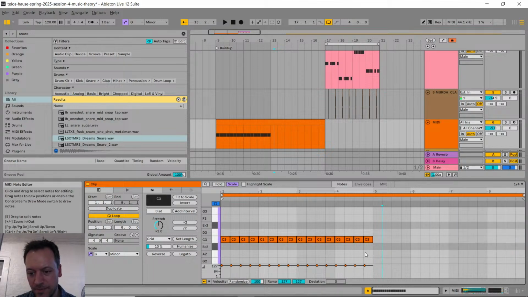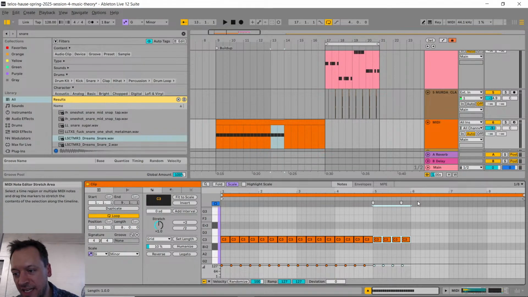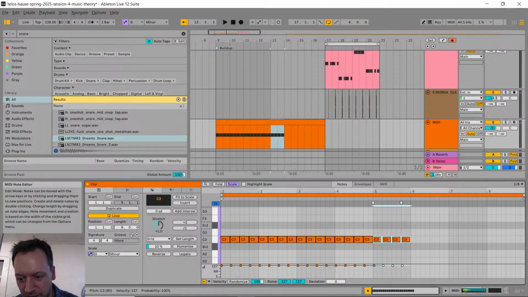So here's a trick. I'm going to select these quarter notes, duplicate them. I'm going to change the grid to 1/8, and then grab the end of them and slide them back so that they're all eighth notes.